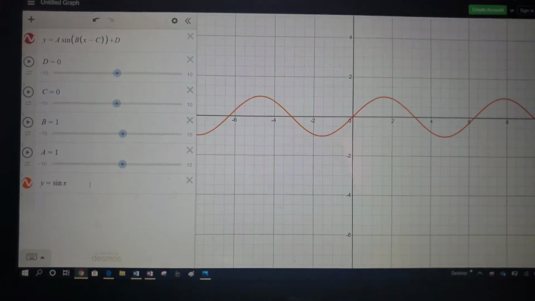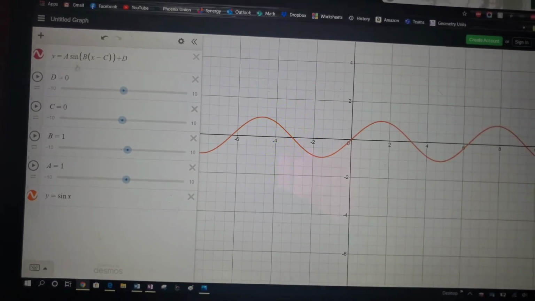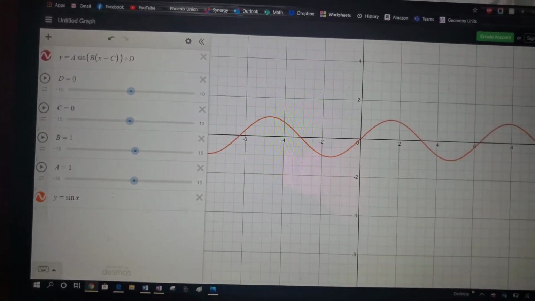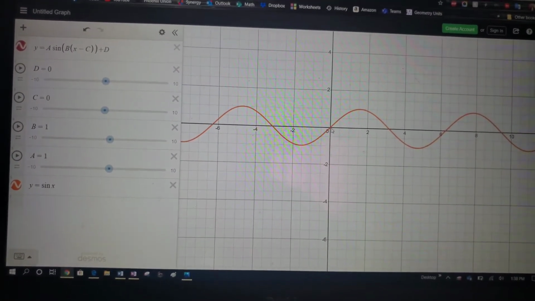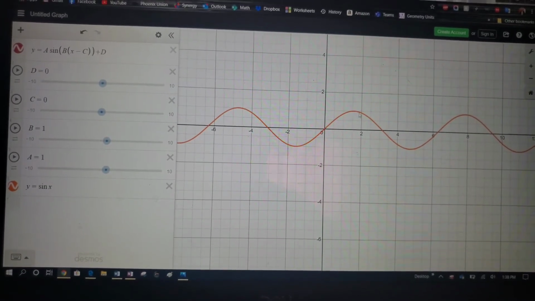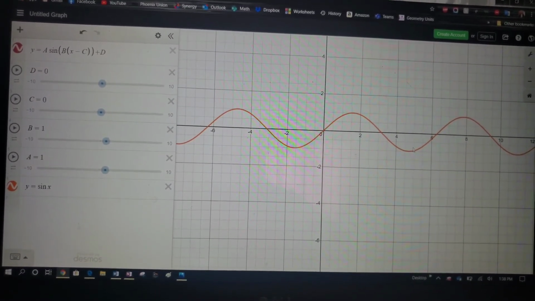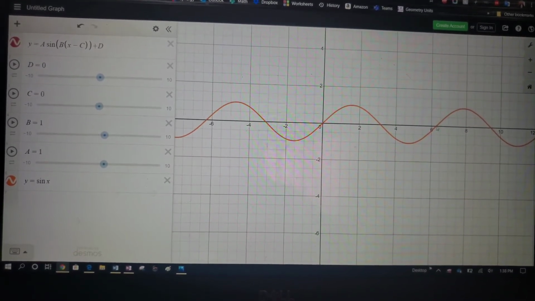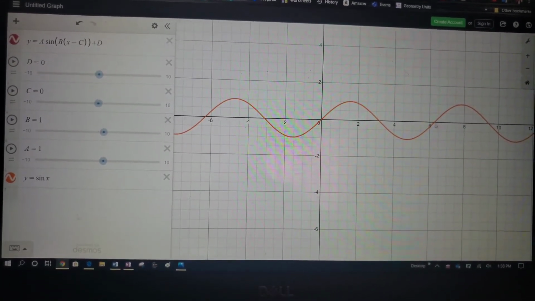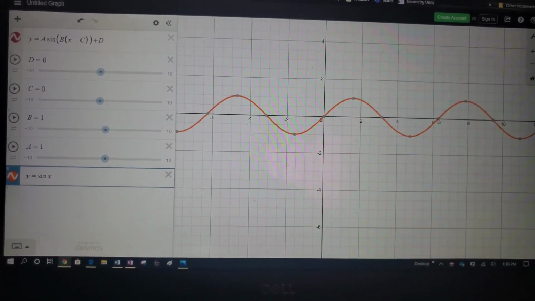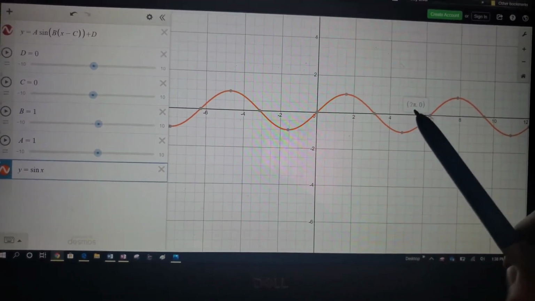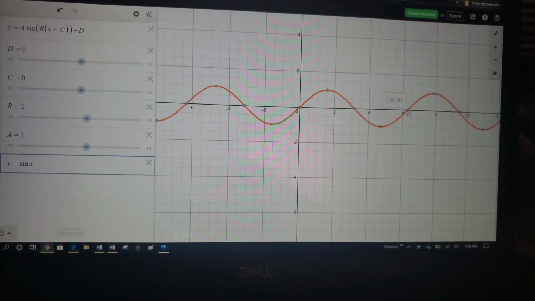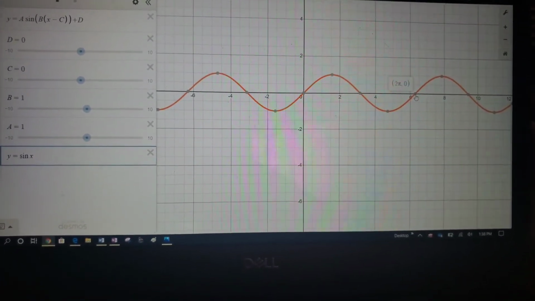Let's see that now in Desmos. The period of sine of x, which is the red graph or the orange graph, is 2 pi, which means the graph will repeat every 2 pi. Let's check it out. It's going up, it's going down, it's going back up again, and here the graph is going to repeat again, starting going up. So at this point, we have 2 pi. You can see it here on the interval. It's 2 pi, and that's the length of one cycle. The length of one cycle of this graph is 2 pi.